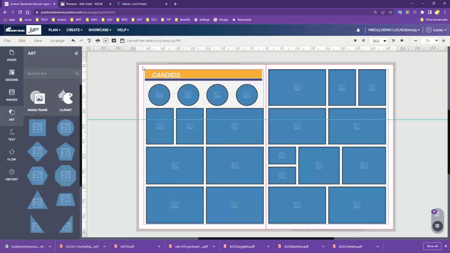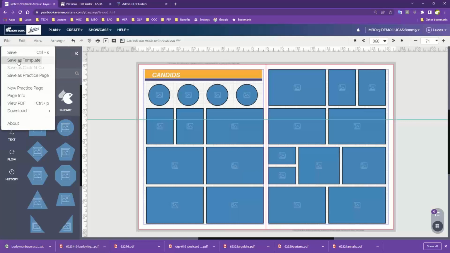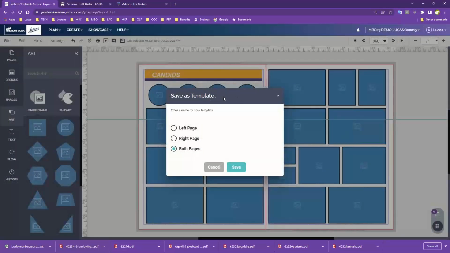Okay, so let's say that this is your custom template, and let's say that you have something set up. Like, you know what? I like what I've done here. I want to take this to a few other pages. So if you have modified one of our templates and you want to use that somewhere else, if you go up to File, you can do Save as Template. You'll get a little prompt here. You're going to enter a template name, and you can name it whichever you want. I'm just going to put this under today's date.